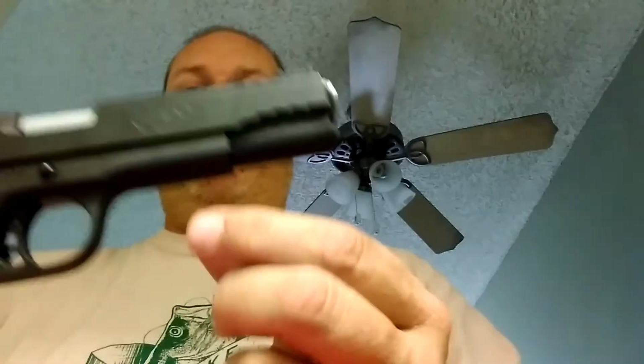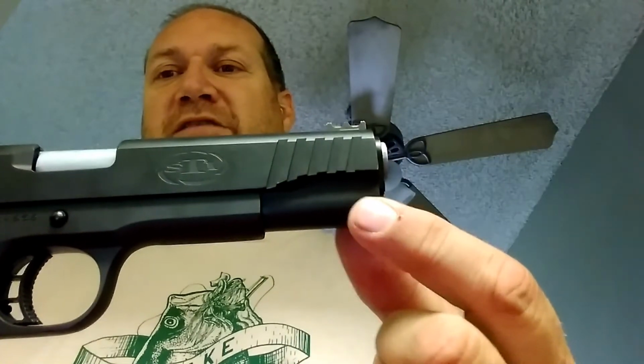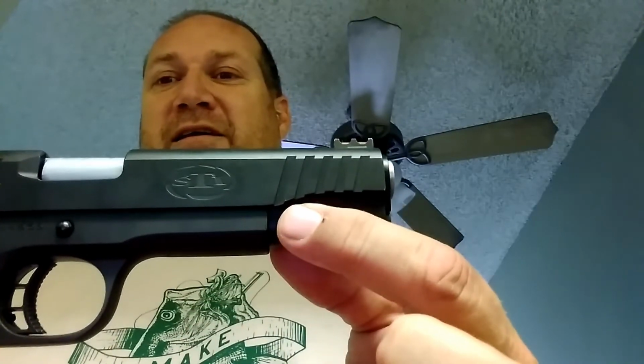I would really like, and I know it's asking a lot because they have to do welding to do it, but there are some companies that will make a full dust cover for a non-full dust cover slide, but they have to basically weld from about here, and then it comes in with it. I don't want to do that on this weapon. So, while it's something I would like to do, it's not going to happen.